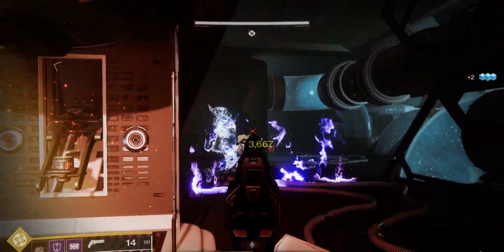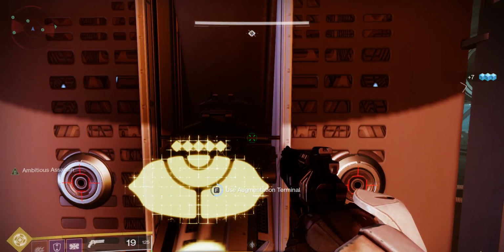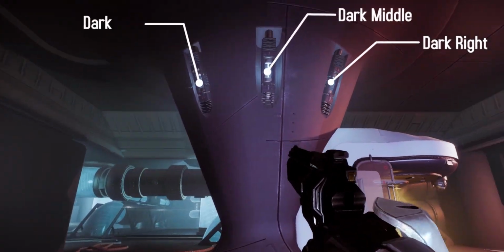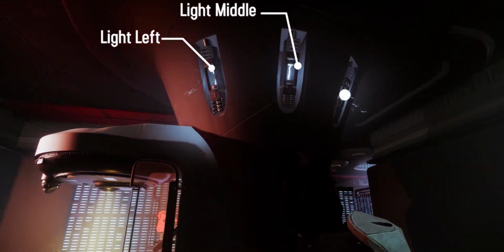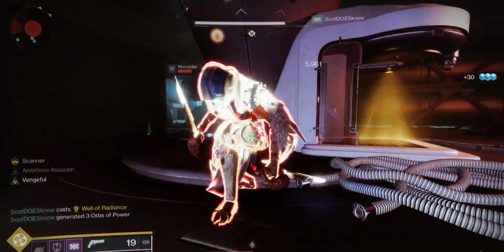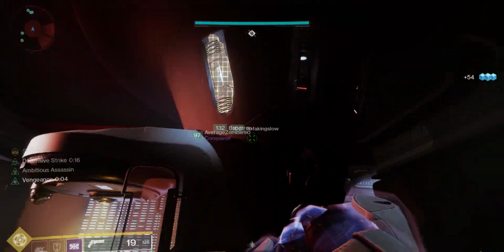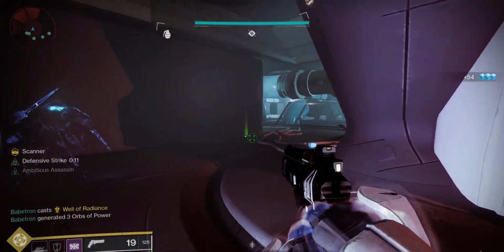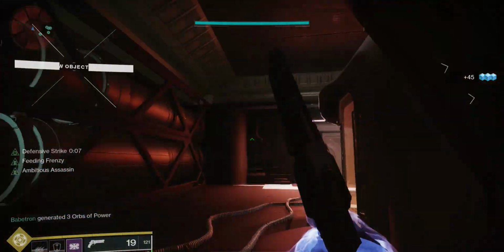The person downstairs who was operator now picks up Scanner and uses it to tell everyone else what fuses they need to damage. They're labeled dark left, dark middle, and dark right, and light left, light middle, and light right. The ones lit up are the ones that need to be shot. If your team has enough DPS, then you'll complete the encounter there and move on. If not, the Scanner augment will need to be sent back upstairs and the process repeated. If this is the case, operator will have a little more to do, which we'll discuss in our operator guide.